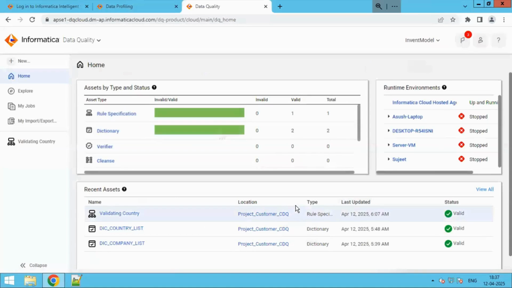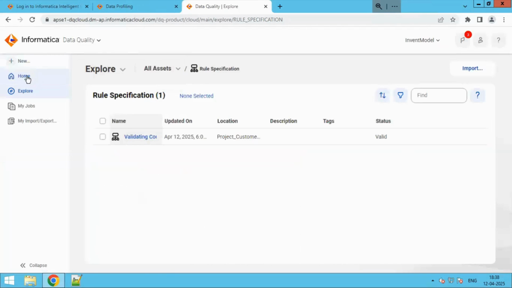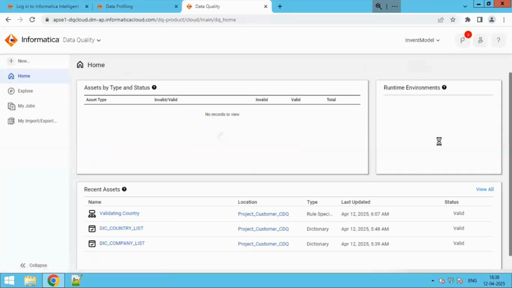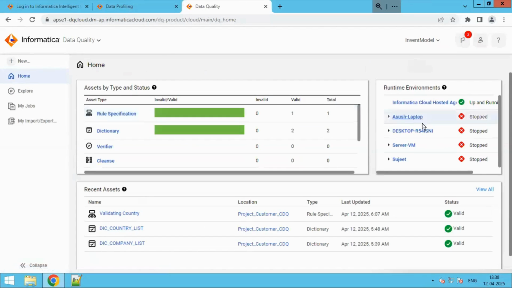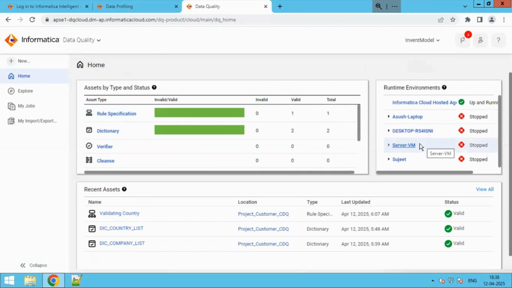So what we will do, we will go to this rule aspect again. Let's verify whether any secure agent is running or not. Go to home. From home, in data quality, we can see all the things in one place. Why did this server VM stop? It should work, right?